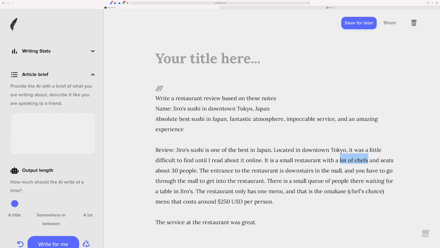And this chef is Jiro, the legendary sushi guy from the documentary Jiro's Dreams of Sushi, where he's basically dedicated his entire life to making the absolute best sushi there is in Japan. I actually think that the shop might have closed down, but his son does have another one. But I don't know, I'd have to do some research. It could just be temporary. But this is definitely wrong.